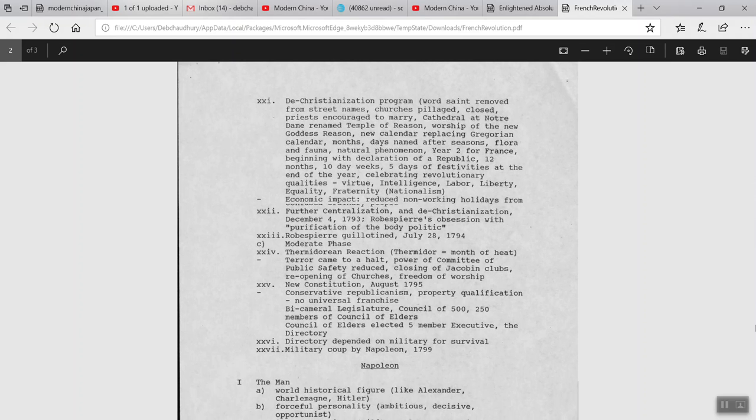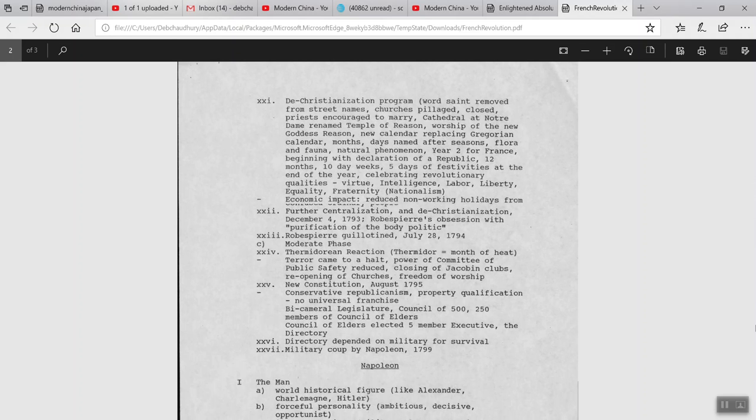The National Convention reduced the power of the Committee on Public Safety, closed the Jacobin clubs, and made attempts to provide better protection for the National Convention against Parisian mobs. Churches were allowed to reopen for public worship, and a decree on February 21st, 1795 gave freedom of worship to all cults, to all churches. Economic regulations were dropped in favor of the laissez-faire philosophy, capitalism. Another clear indication that moderate forces were gaining control of the revolution.